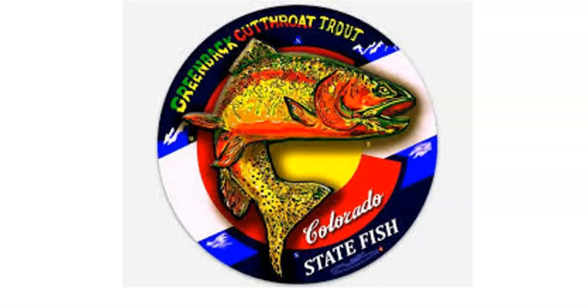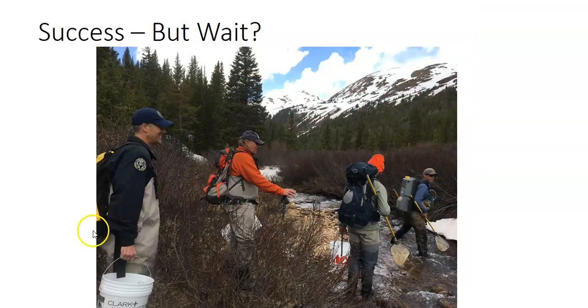Well, that's fortunately not the end of the story. And by the way, this costs millions of dollars. You go in and you shock rivers, you sample rivers, you poison rivers, and you restock rivers. And by the way, this picture should look familiar. Here's our speaker on the boreal toad. Remember, his primary role is as a fish biologist. So 30 years of trying to get this fish back in our rivers, and this was very successful.